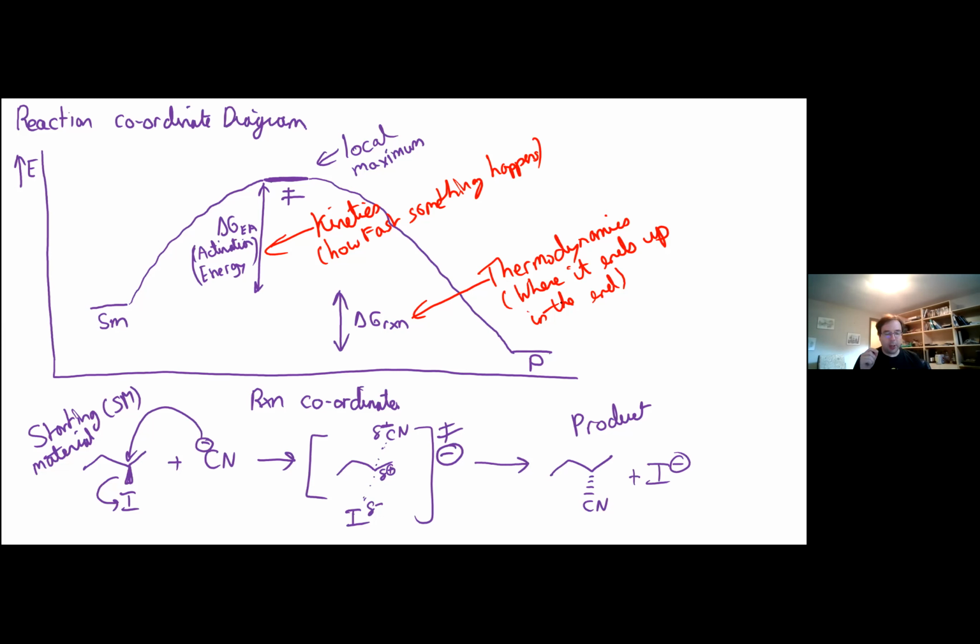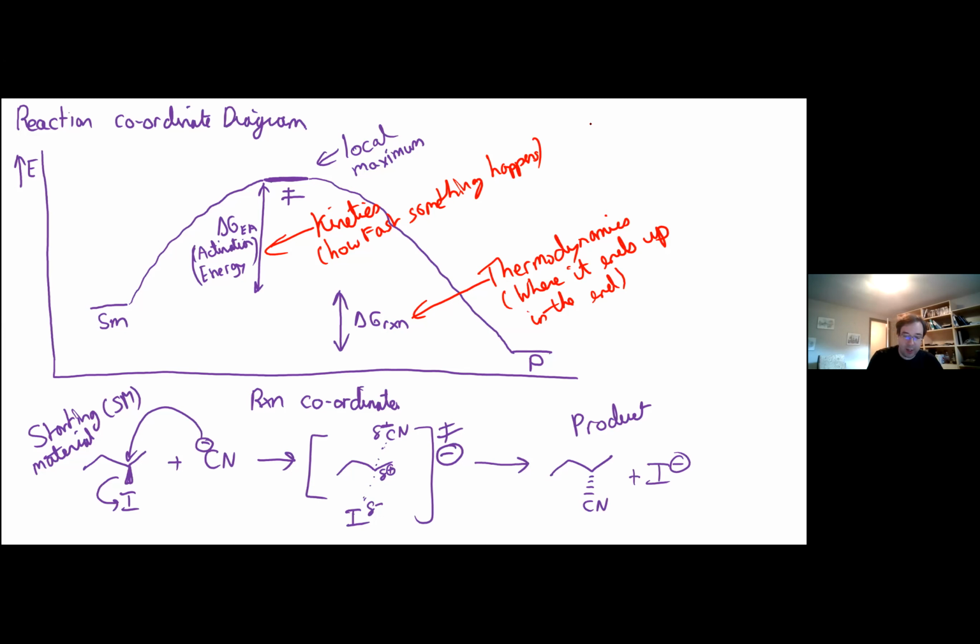I actually think this is a really, really important slide. I got confused over what was the difference between kinetics and thermodynamics for years, well into my PhD. But it really comes down to this. The delta G of activation, the distance between a starting material and a transition state, determines how fast something's going to happen. The distance between a starting material and a product determines what's going to happen in the end if you let this thing go for an infinite amount of time. The world is always going to end up in the most stable form. But the most stable thing is not always the fastest thing to happen. Okay. And we're going to be talking about these differences and how those two ideas play in together.